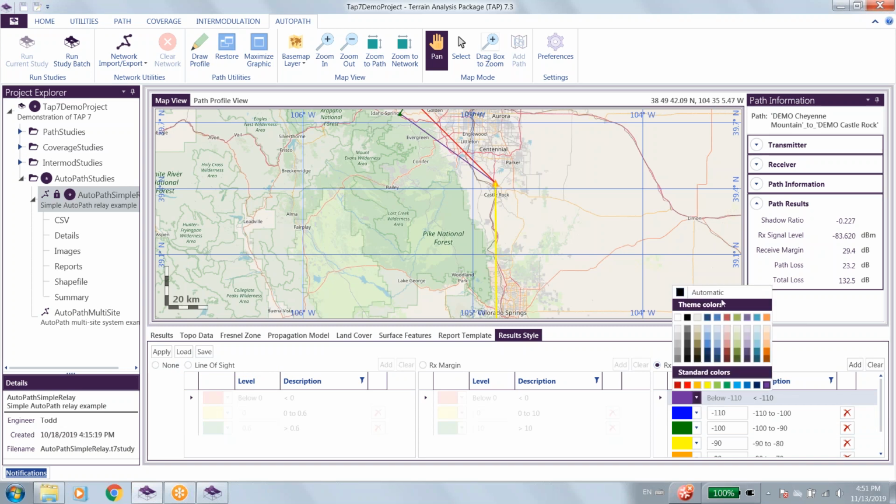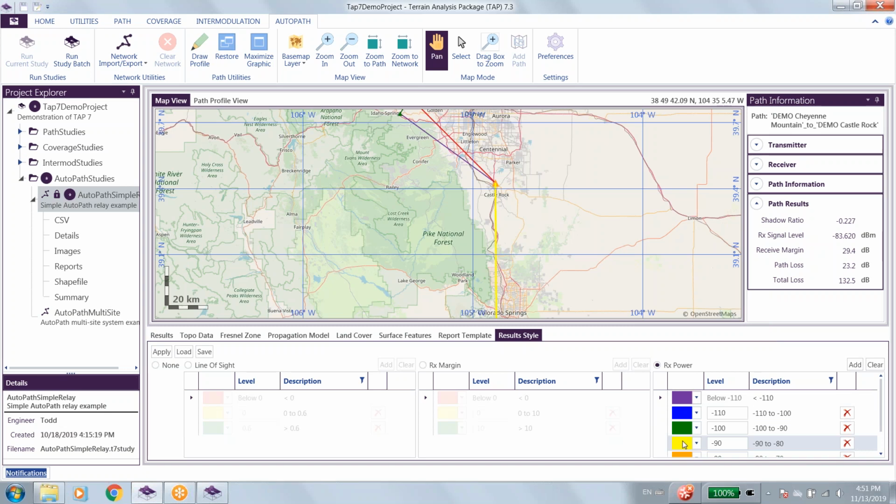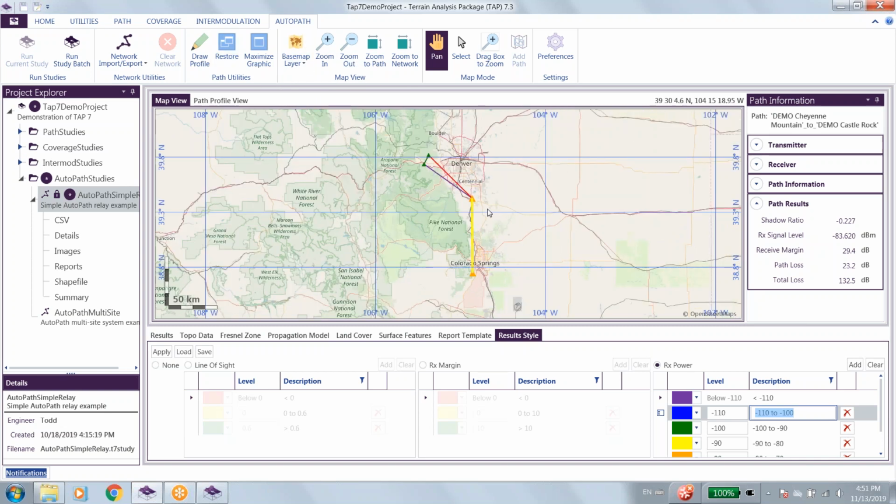If you want to change the value, make this say a different color, you can click here, and same here, you can go through and change the colors, you can change the values, you can change the labels. So for this particular case, just depending on where you're looking, you can see from the visualization what kind of link you have. This is the simple case where you have strong link here, good link here, and then good link here, but a poor link here. So this is a simple relay where you're relaying around this poor link here.